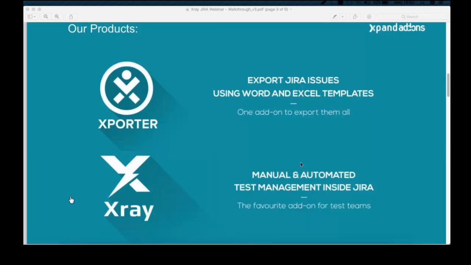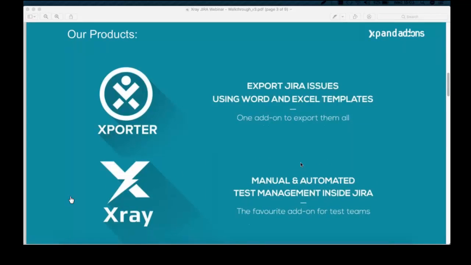With Exporter you can create a template, put some placeholders there that will then be consumed and transformed, and get the information from your Jira instance into a document that your customer will be happy to access easily. In the end we'll give you a use case of Exporter, so you will see more deeply the point of this add-on.